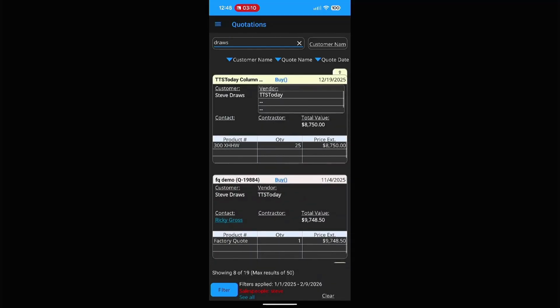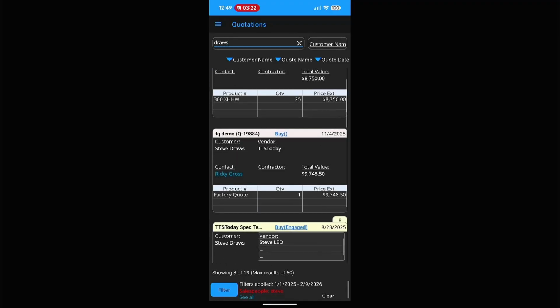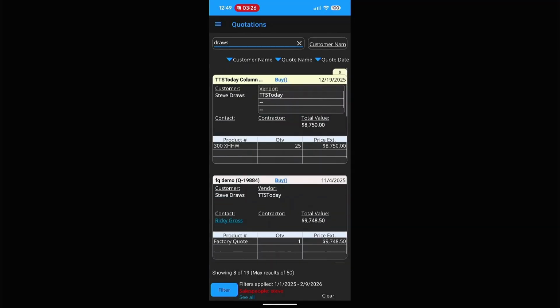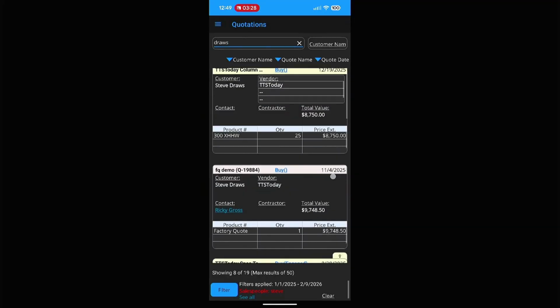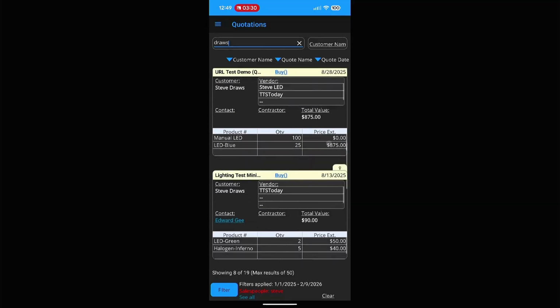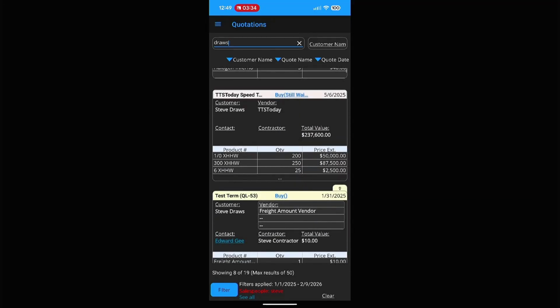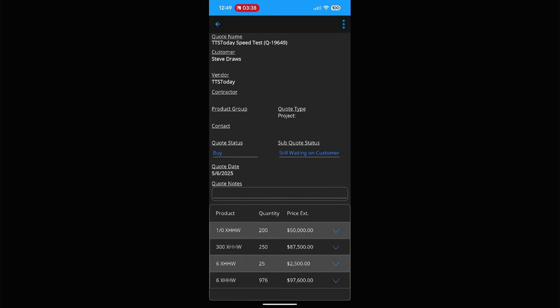So within that, there's a couple things to note. Notice the first one, we have a little light bulb that's designating a lighting quote. Here's a standard quote right below it. And we have a couple things we can do. We can interact with these quotes on here. So let's pick one that has a couple more line items. So clicking right on the body, it'll bring me into the quote.